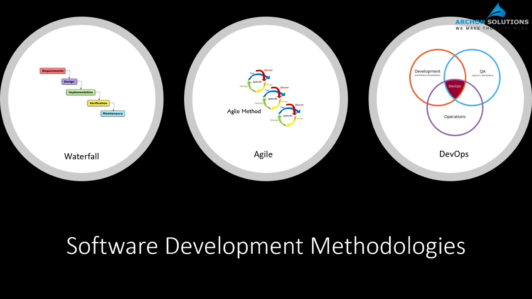After learning about waterfall, agile, and DevOps, we should note that we are not trying to prove one methodology is better than another — that is not the criteria of comparison at all. All these methodologies are useful based on what industry you are building the software for and the nature of your application. In agile, there is a big picture of the end application, but it is not definitive — it involves experimenting, rethinking, refactoring, and continuously improving. Agile gives more flexibility to stakeholders and is suitable for software that does not pose a risk to life.